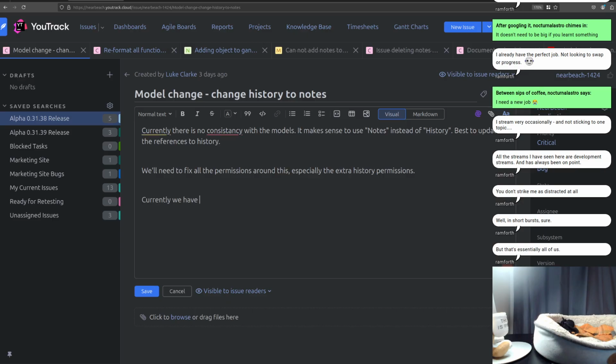Currently we have an inconsistency when it comes to notes/history within the models.py.